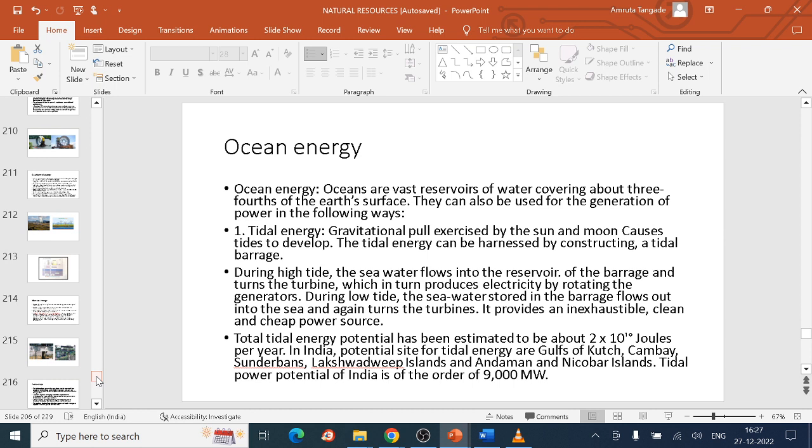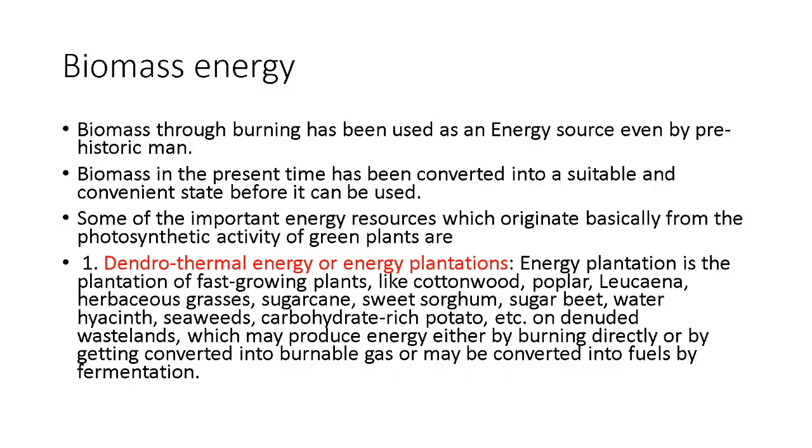So there are alternate sources of energy. These are present in the form of biomass energy. That means the organic material which is present on the earth for the production of energy. Okay, so why we have turned towards the use of these alternate energy sources is to reduce the utilization of non renewable energy sources, and to reduce pollution.